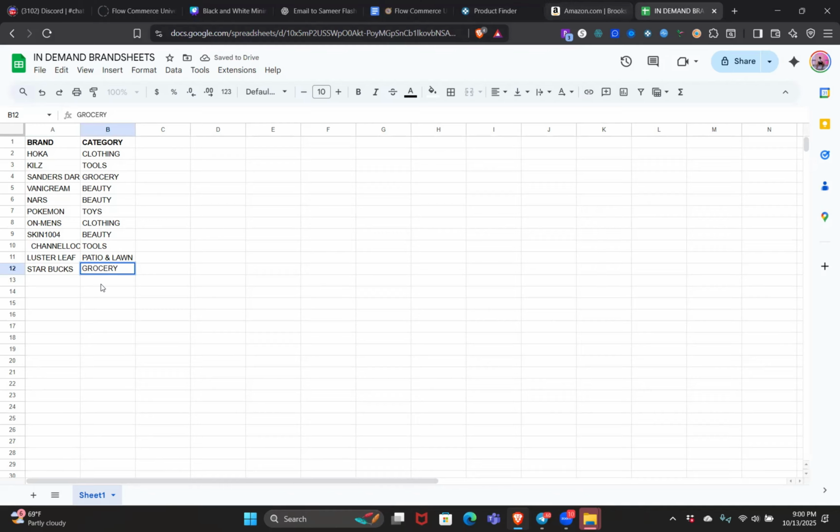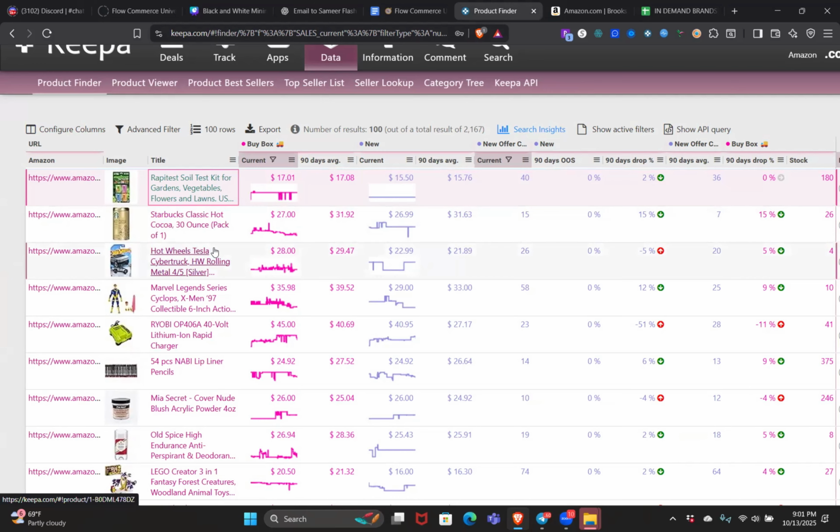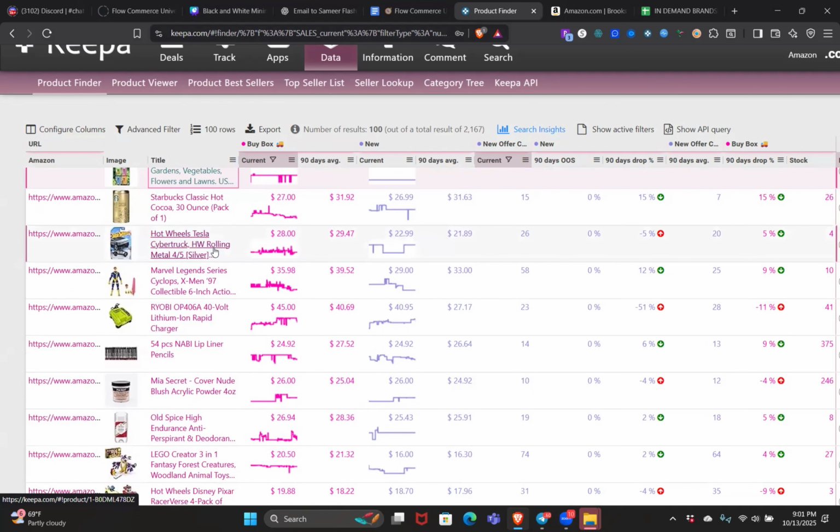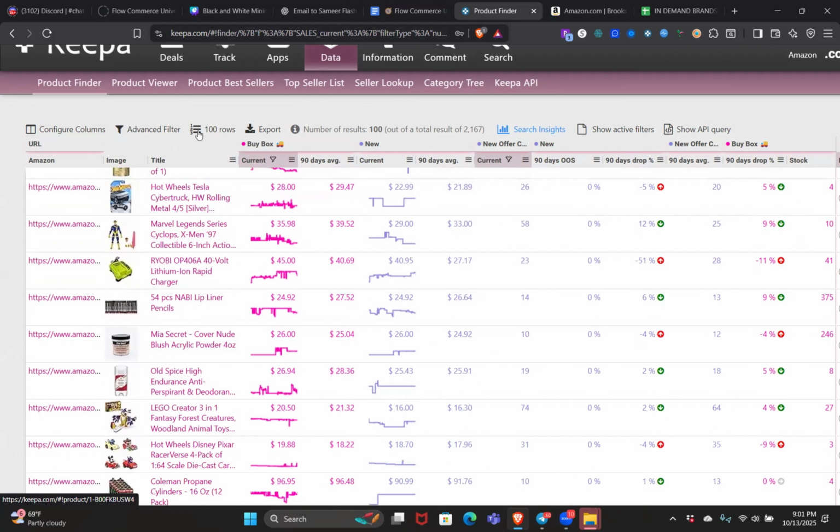Now, grocery is a category we have to get ungated in because you can't just sell products within the grocery category without ungating the grocery category itself first. Then it will unlock the brands beneath it. So that's a whole process we can go over as well. If you start being more consistent with booking calls, we can get on another call and talk about ungating after you do this type of work.